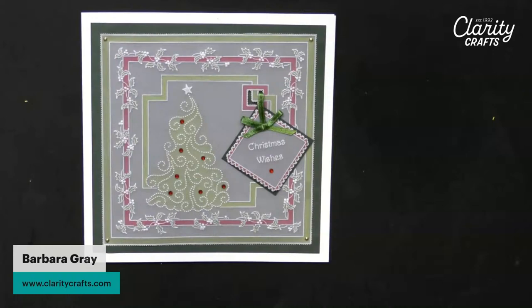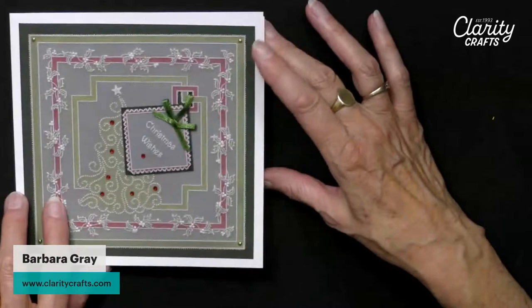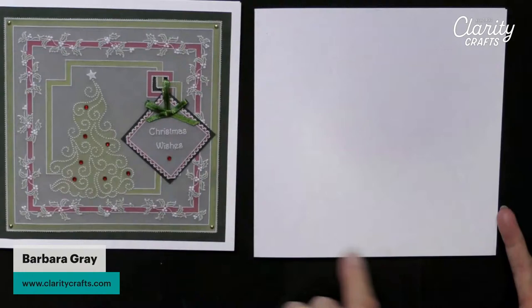Good. So this is the card. Enough waffling. Let's have a look at it and let's deconstruct it. Thank you so much, Glynis, for helping us with this card. Now, we've got a little tag. We'll have a look at that as well. And let's just deconstruct the card. So to begin with, we're going to work our way backwards. We've got a 7x7 white card blank.